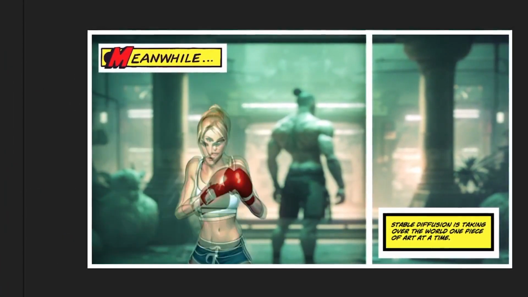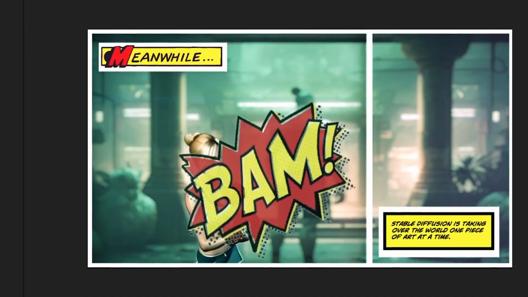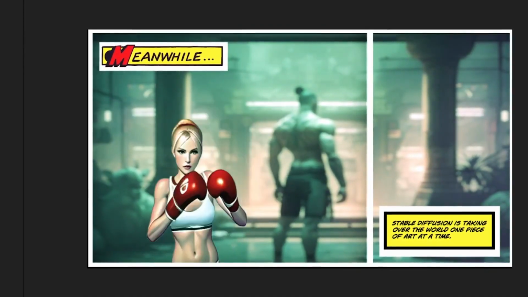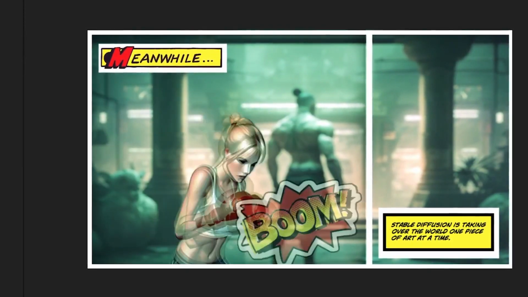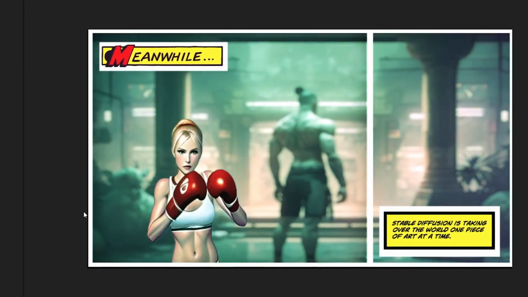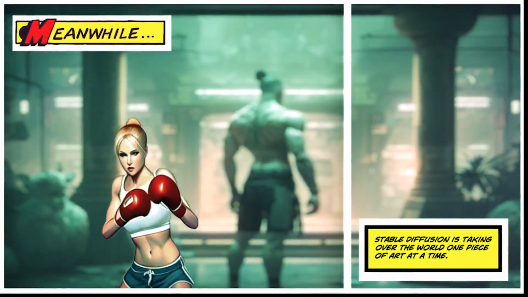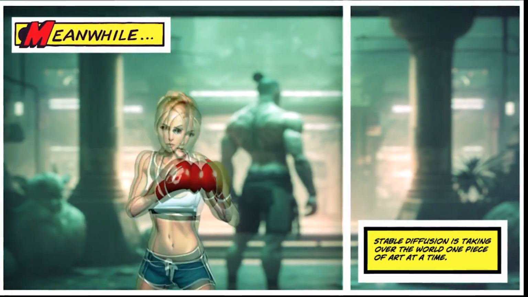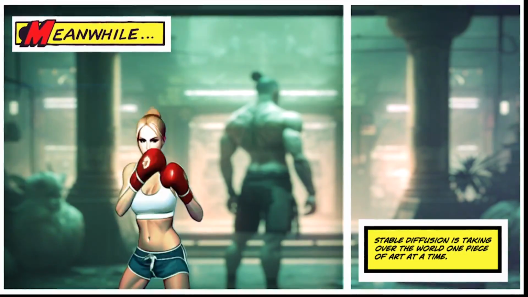So here's the final comp. I added in some little comic tropes here, the font, the frames. I got an image in the back that I created in Midjourney and applied a little motion to using LeiaPix. And we have some sound effects as well and some classic comic effects. That's pretty much it. Hope you learned something.